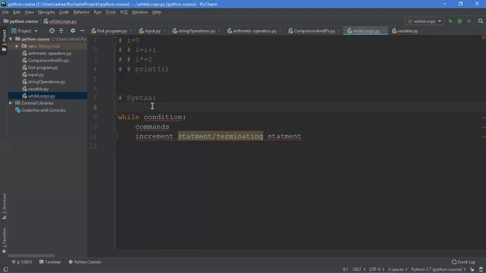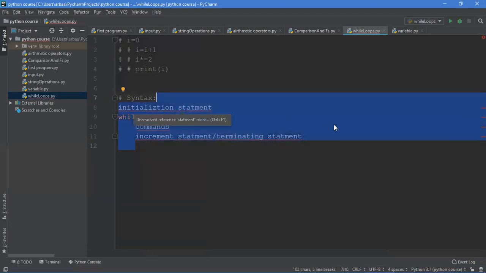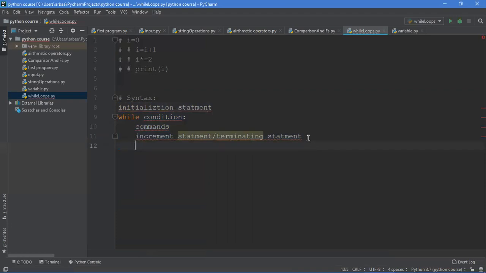We can call it the initialization statement. These terms may be a bit difficult now, but as soon as I explain them, you will get a hold on them. For now, just bear with me.